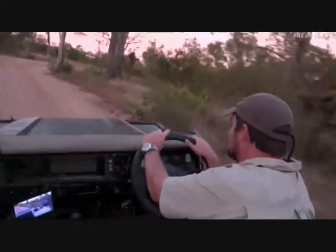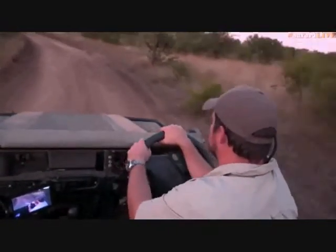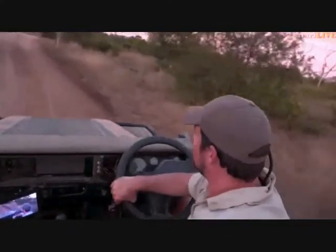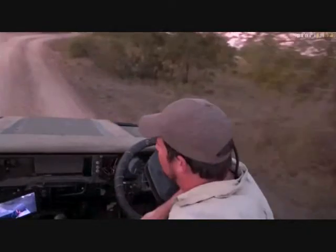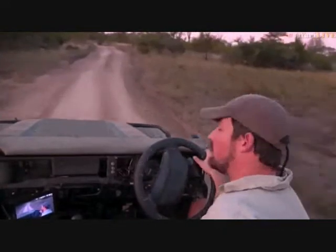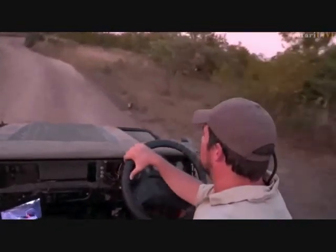Although James seems to be the leopard whisperer the last few days, so maybe he's going to find Shadow and maybe we'll find Tingana and we can have both. Wouldn't that be nice? So hopefully with James's leopard luck lately, we'll both be able to get to see a spotted cat. It's been almost a week for me since I've seen a spotted cat, which is far too long. I'm in serious withdrawals at the moment. I've had great sightings of everything else, but a week without spots in my life is a very, very long time. The last leopard I saw was Shadow, actually, on Saturday last week with her cub. But I wonder if we're not going to break our drought with her again.